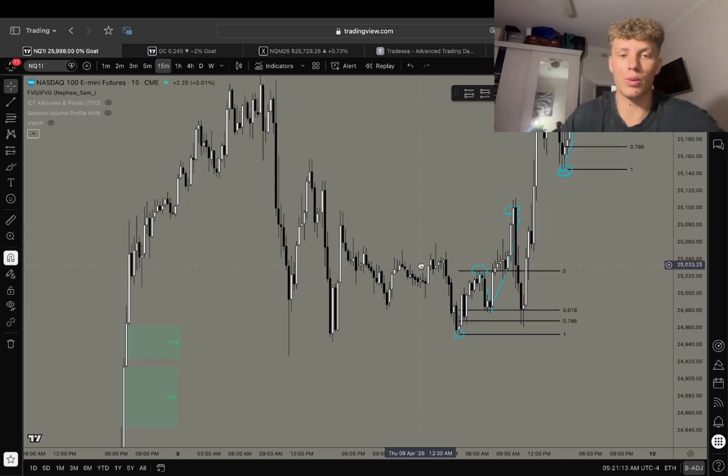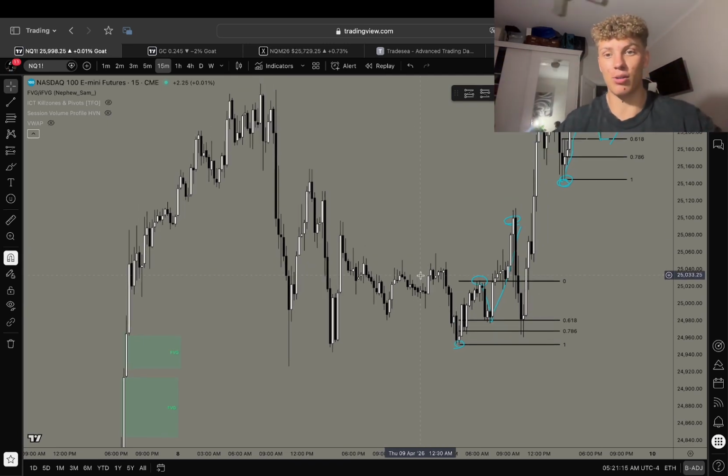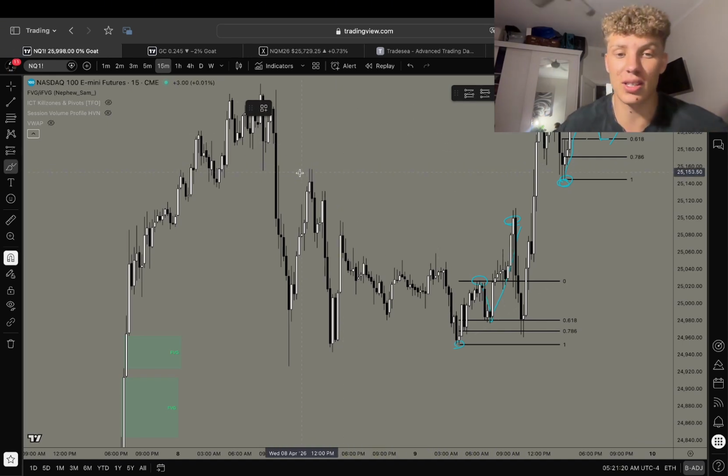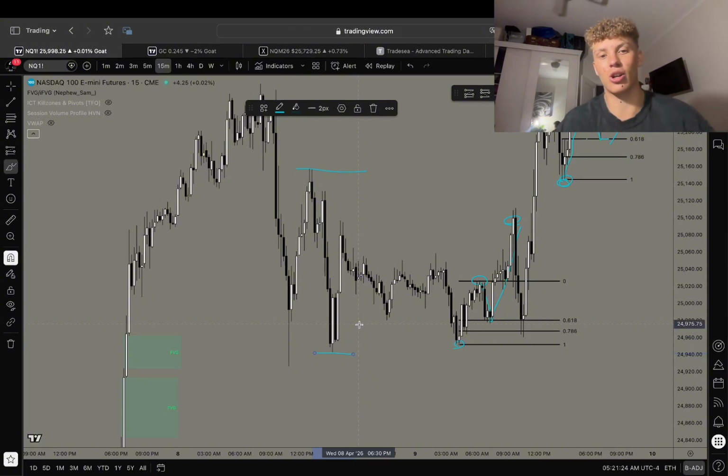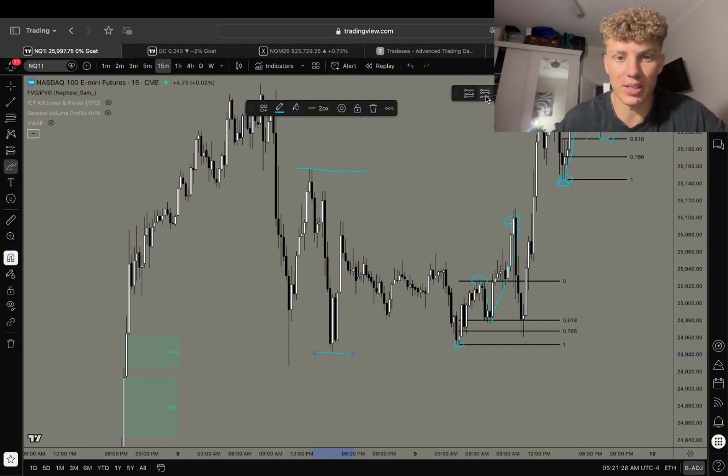Alright, so we're looking at the chart. Nothing crazy is happening right now. What we can very easily spot is session highs and lows. So this is a session high, bang. This is a session low. Or not a session high, a session low, just market high, market low. We can see very simply the high and low in the market.